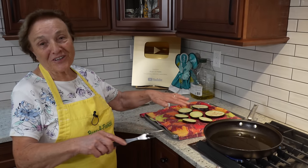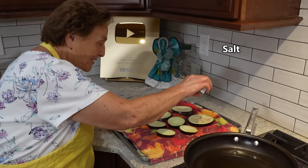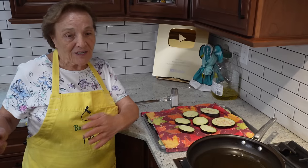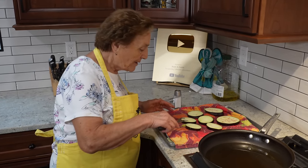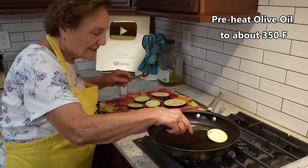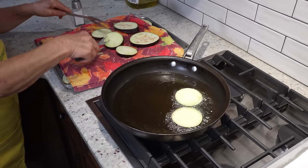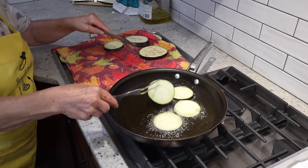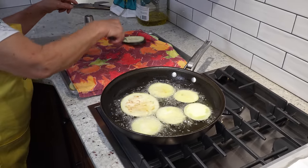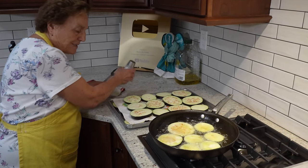Okay, I'm happy now that the oil is already, and now the eggplant's already, and now I gotta fry. But before I fry, I want to put a little salt. I got to put here. Just a little salt. Okay? Because when you put the salt in the water, they look color. But when you wash, all salt go away. You have to put the salt again. So now, I started to fry this. The plain eggplant, plain, see? Alright, they jump, see the oil, they jump. There is no need. Let me put a little salt here.